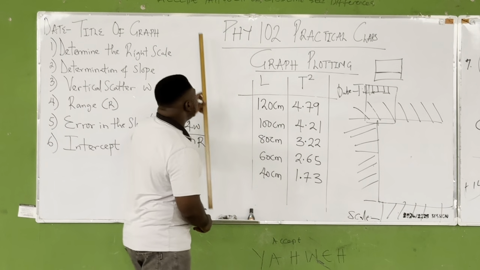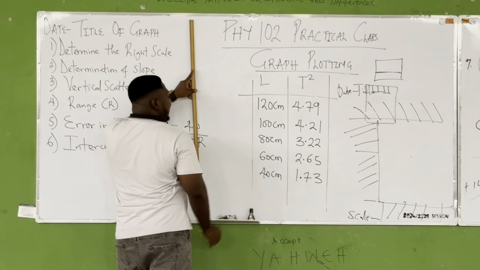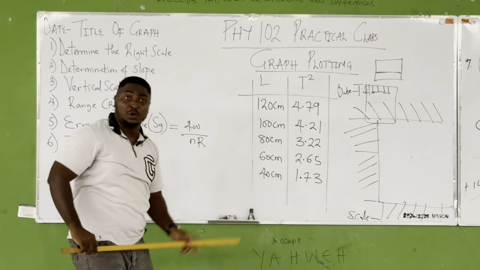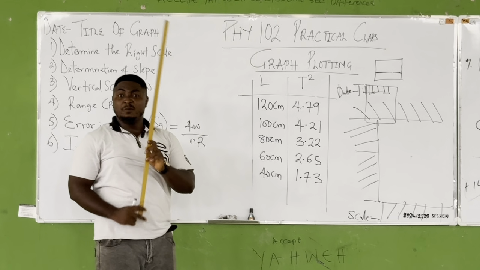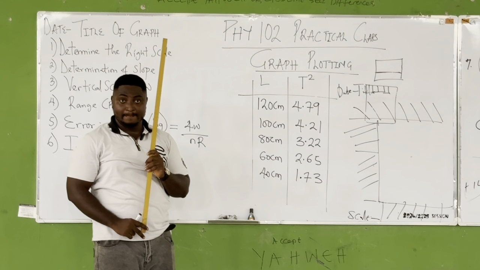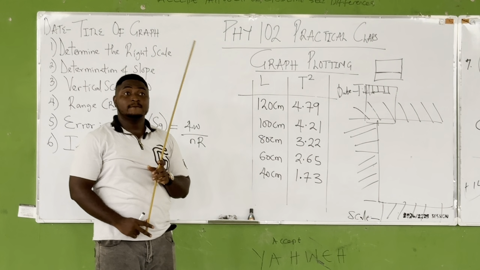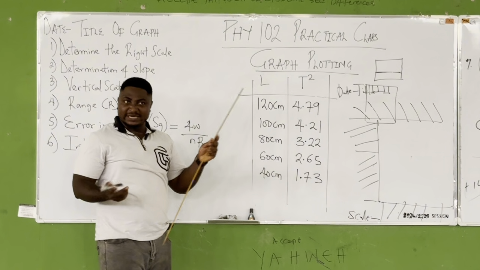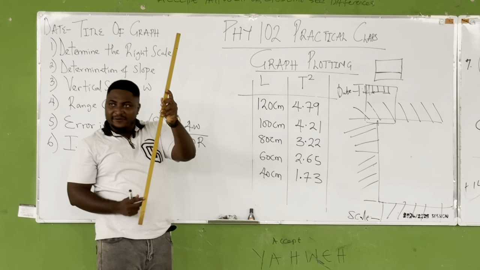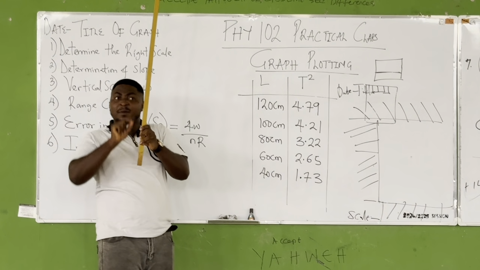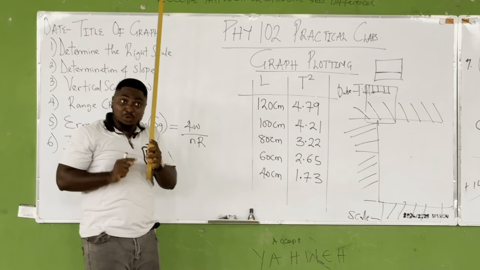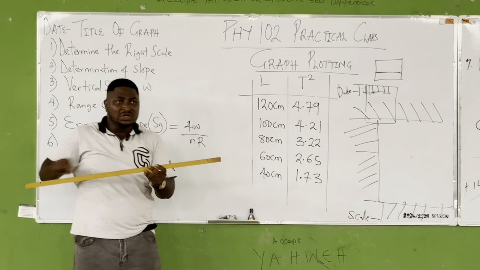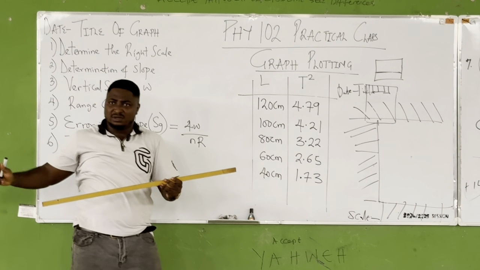Now, you have measured the vertical axis. What's the total length? Someone should give me the total length of your y-axis you want to use to plot. When you measure with your ruler, how many centimeter? This is not something you should be doubting. Just use your ruler and measure your graph, and dot the point. This is where my graph will start vertically. This will be the extent of my graph vertically, and this will be the extent of my graph horizontally. So everything I'm plotting is between this region.